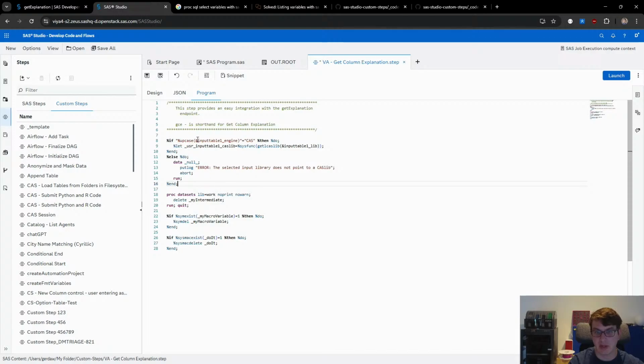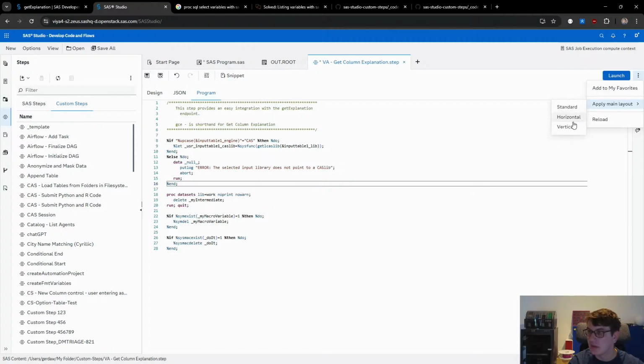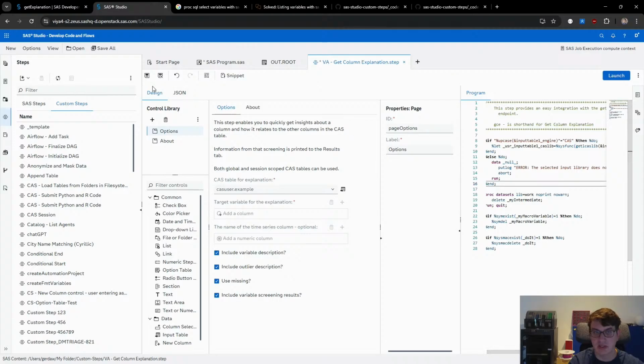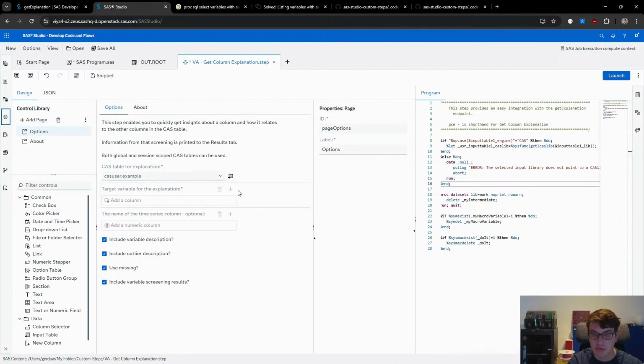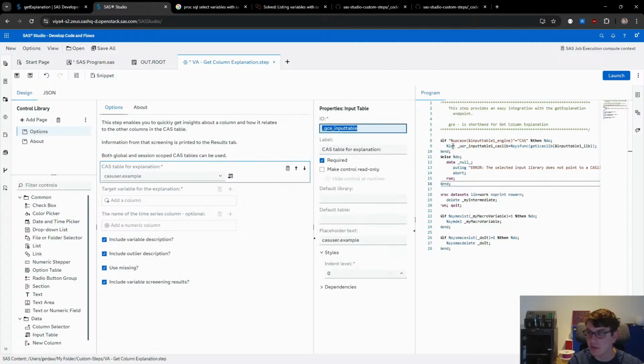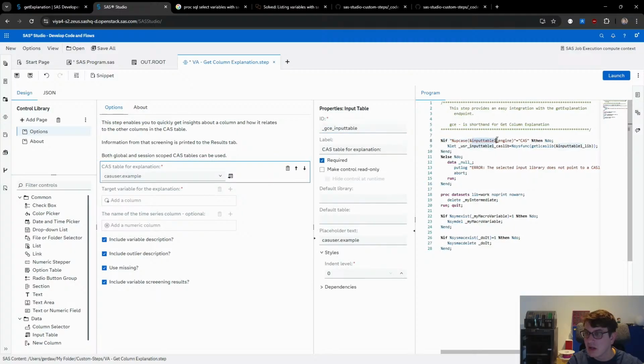So if upcase, and then it's not, well, split this vertically and let's minimize the step pane so we have a bit more screen real estate, and then let's get our variable here. This is our engine. It has to equal CAS. And we can make that in single quotes.